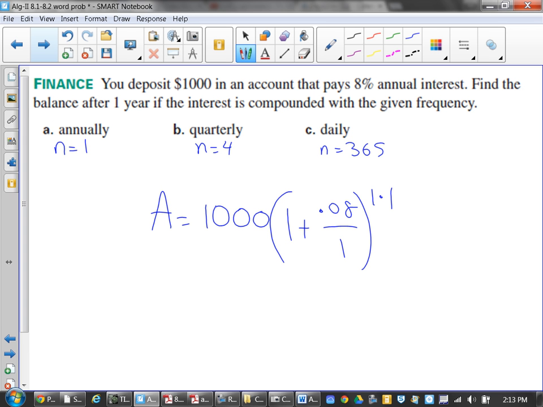Now, I know that I don't need to have that divided by 1 to the 1 power and all that. I'm oversimplifying what it's going to look like to put in my calculator. Because I'm going to be using the same values, but I'm just changing the number of times it's going to compound. So I'm going to type it all in my calculator now and just overwrite it later. You guys have done that before, right? I'll show you.